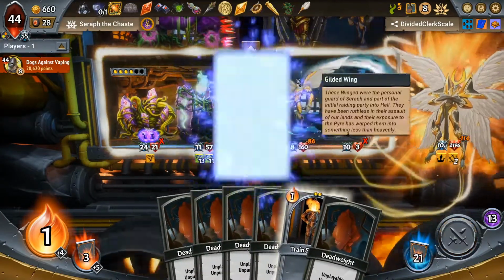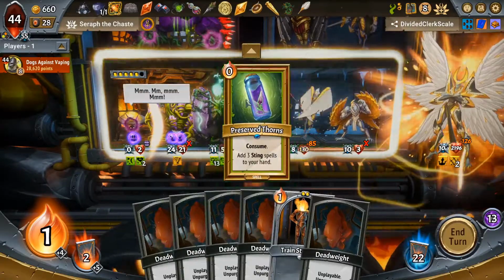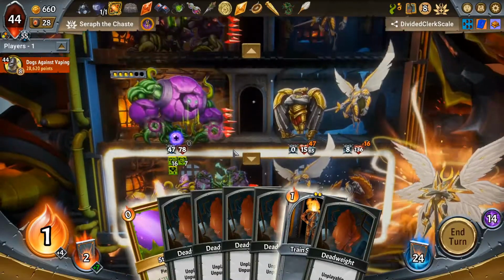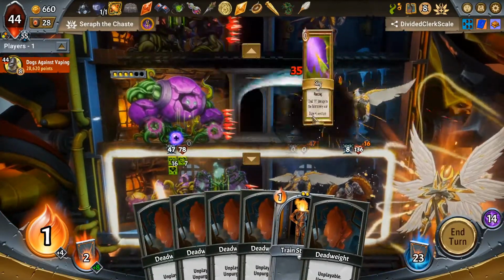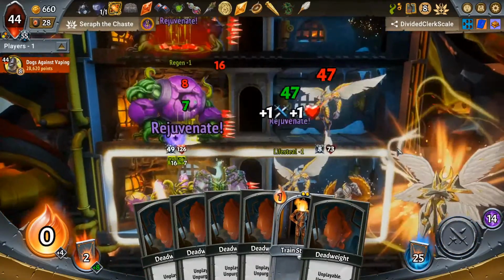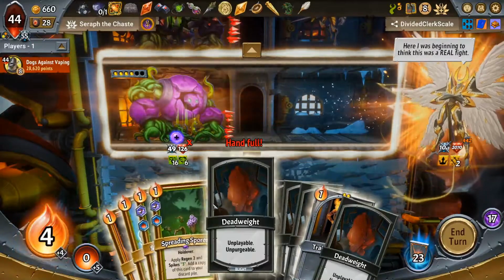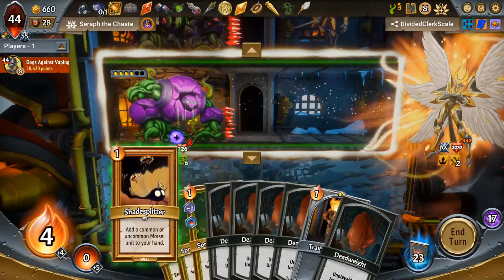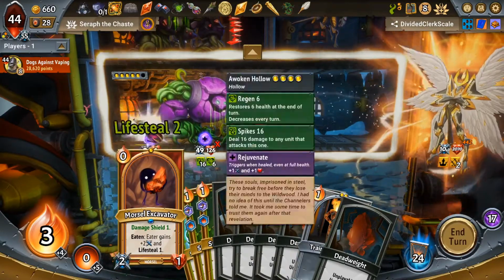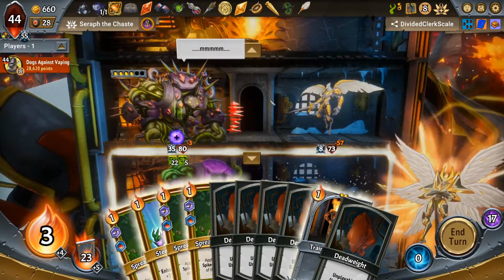86 damage. Pretty good. With the damage shield, also pretty good. Finally the thorns. Amazing. A little late. That helps. I don't really want to play that Train Steward. It's just gonna clog things up that I don't want to clog up. Little lifesteal. That's 57.